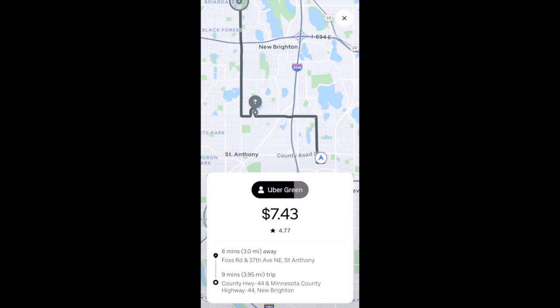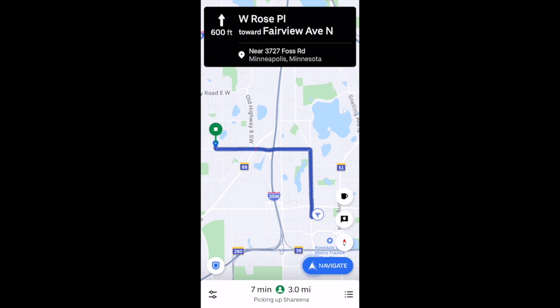And on the map, you can see the pickup location is that circle with the up arrow. And the drop-off location is kind of hidden up there, but you can see it's at the very top. I'm going to go ahead and accept this one by selecting the box with all of the information in it. Alright, now I've accepted the ride and I can go ahead and start navigating towards the passenger.